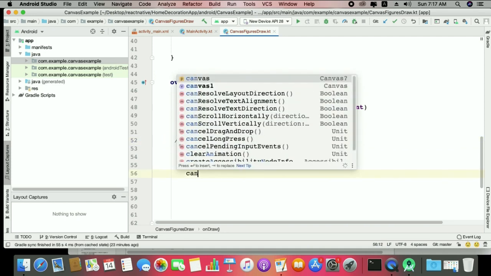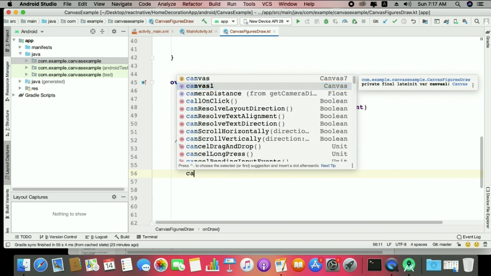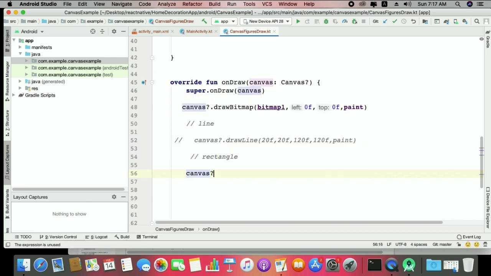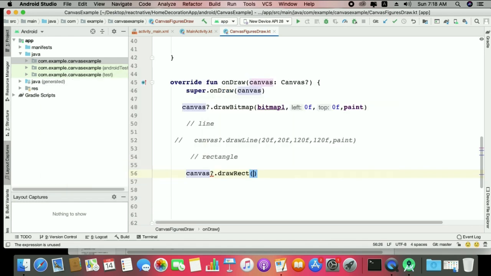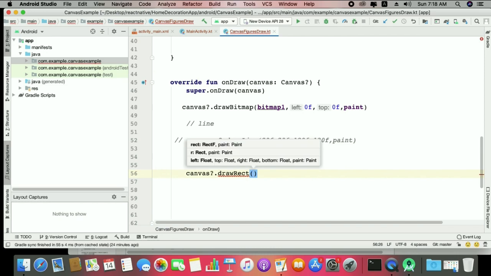For this we need a canvas and draw your rect. Whenever you work with rect, there are many approaches to making a rect, but I'm showing a simple one. We have to go for the left, top, right, and the bottom, and that's the area it works on.